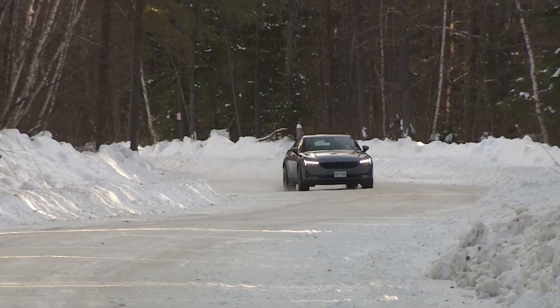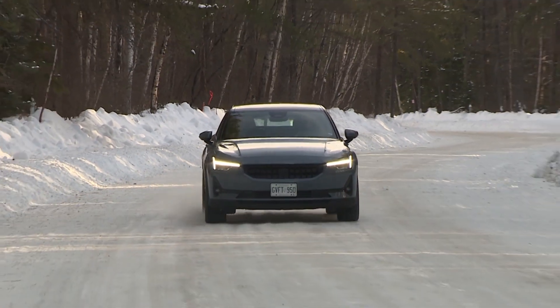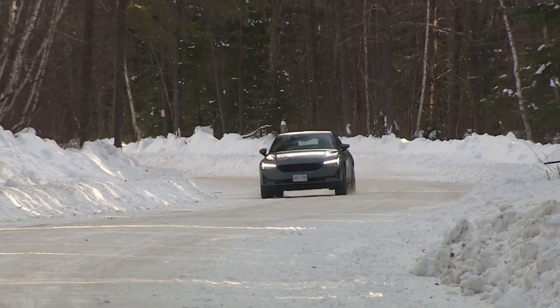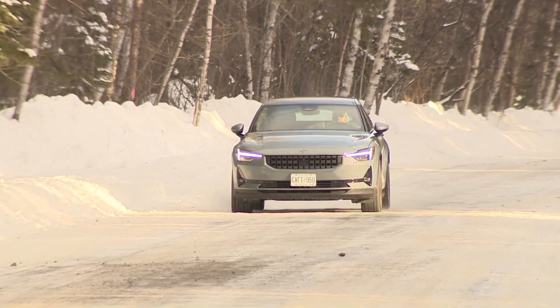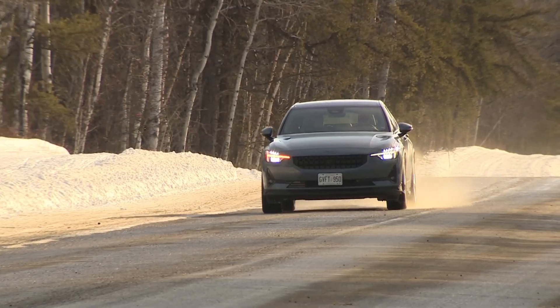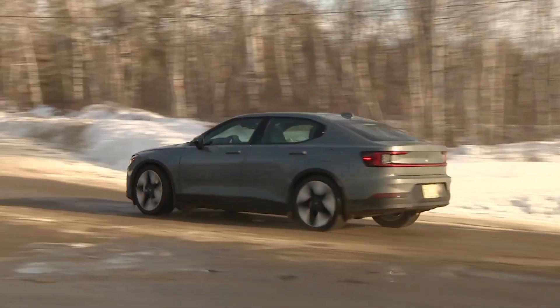How does regenerative braking work on snow and ice? According to Polestar, in terms of road surface, regenerative braking works until the point you lose grip, and then friction brakes are used for compensation and stabilization when needed. Regenerative braking can slow the vehicle to within the limits of traction, at which point conventional anti-lock braking is blended into the mix of forces slowing the vehicle. There are also benefits for sporty drivers on snow and ice — EV motors, if tuned for it, react without delay when releasing the accelerator, regenerating energy back into the battery. This gives an effect similar to left-foot braking and quick vehicle weight shift control. Since the distribution of braking effect between the axles can be tuned, its effect on vehicle dynamics can be tailored further, adding an extra dimension in car control.